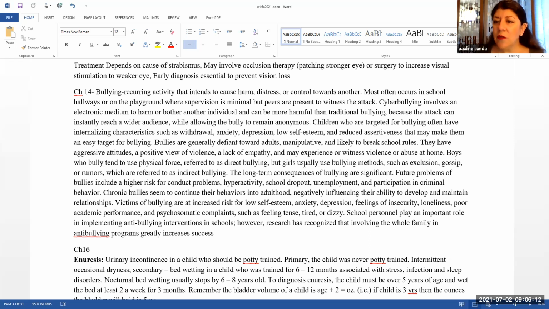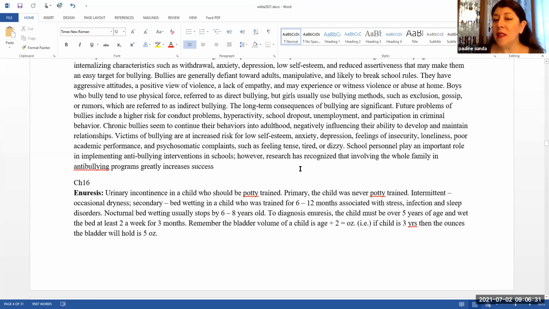Children who are targeted for bullying often have internalizing characteristics such as withdrawal, anxiety, depression, low self-esteem, and reduced assertiveness that might make them an easy target for bullying. Bullies are generally defiant towards adults. They are manipulative and likely to break school rules.